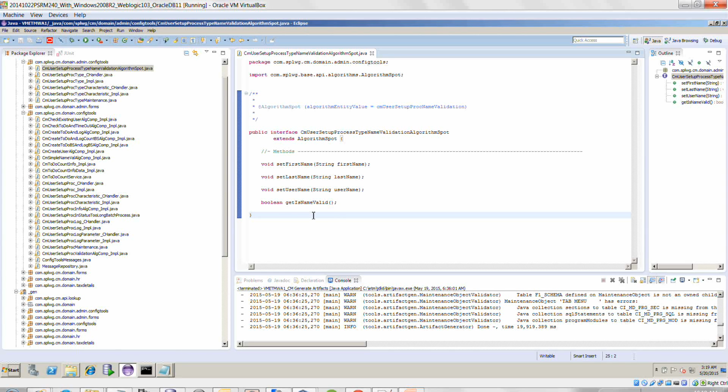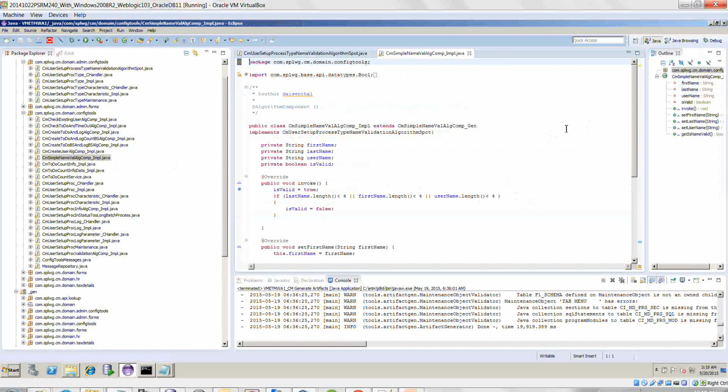So the first thing I'm going to do is show you now an example of an implementation of this algorithm spot. And we have one of those, and that is, if I can find it, called simple name.